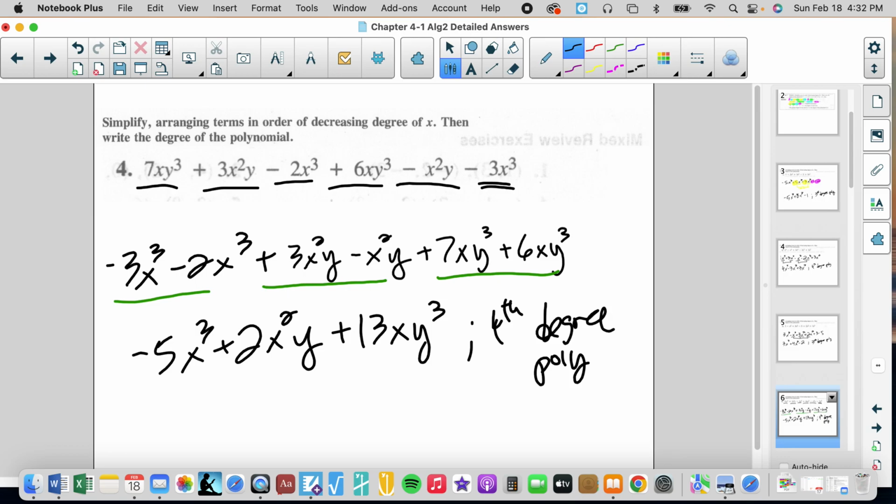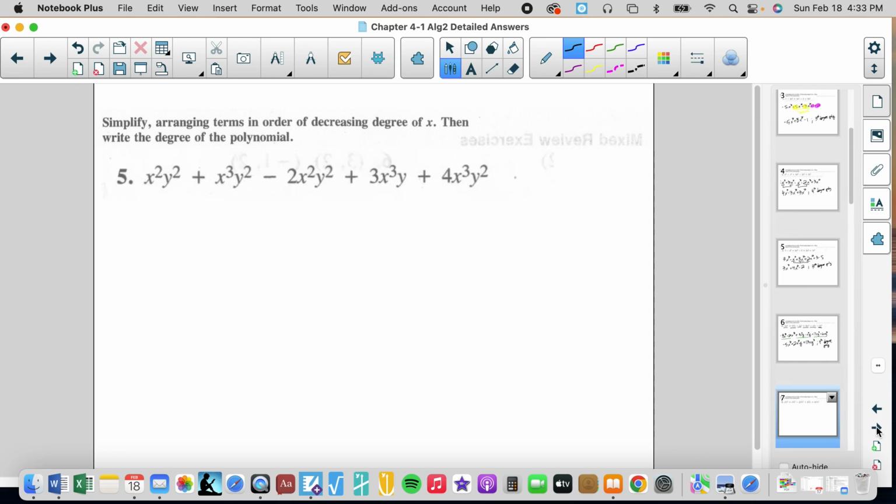Apparently that is what we're going to do. It's interesting. I don't know why they are so adamant about the degree. I'd much rather have you focus on simplifying the polynomials. That is extremely important. I'd also definitely put an importance of putting it in standard form. That is an important thing. But knowing the degree of the polynomial, not as important. I don't really see too many questions in high school where that comes into play.